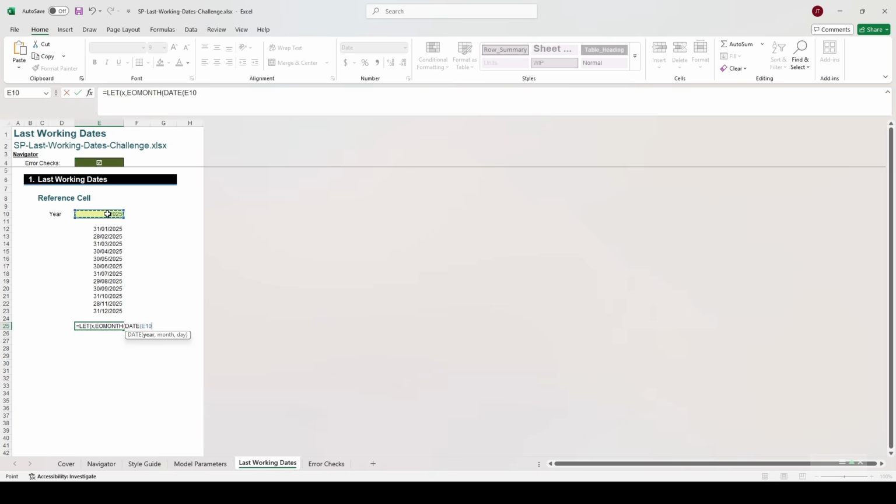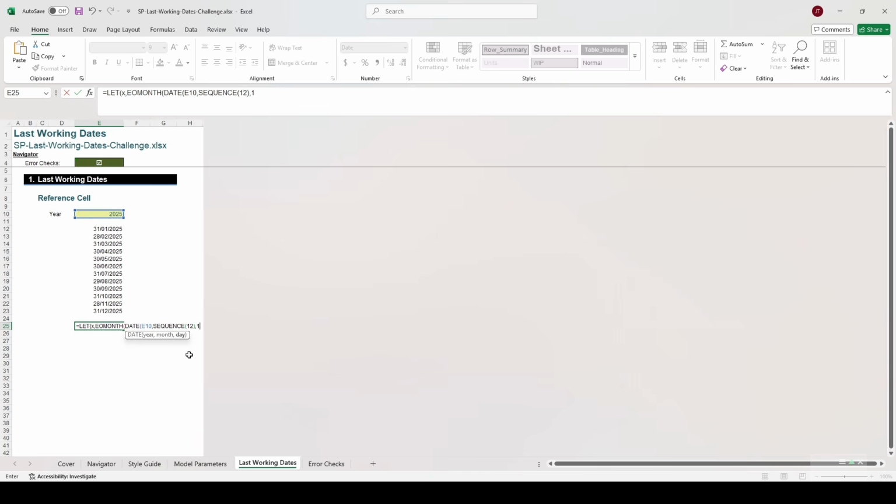So the year, like before, is going to be this year, cell E10, comma, and what do you know? In the month argument, SEQUENCE is going to show up once again. But unlike last time, we're not going to add that +1, because we don't want February to be the first date and subtract down. So no +1 this time. Bracket and 1.